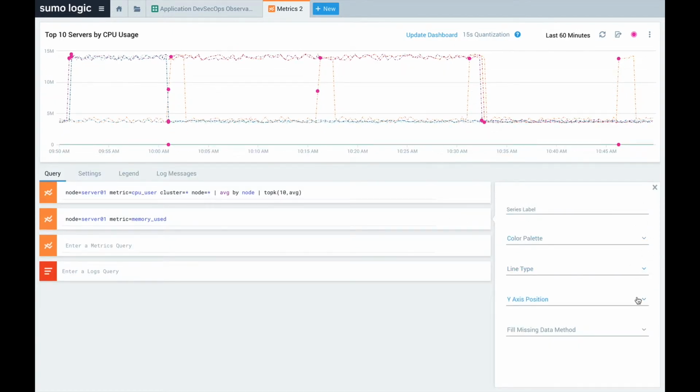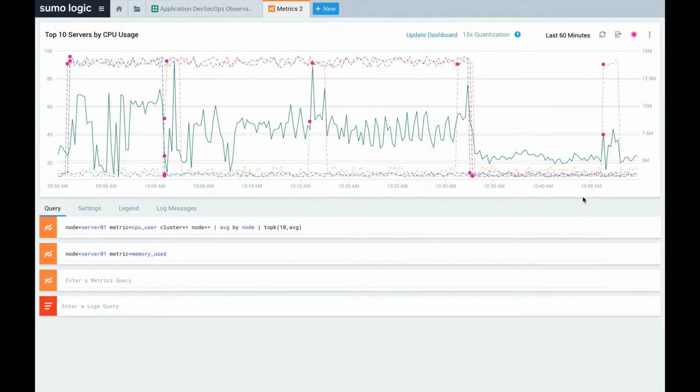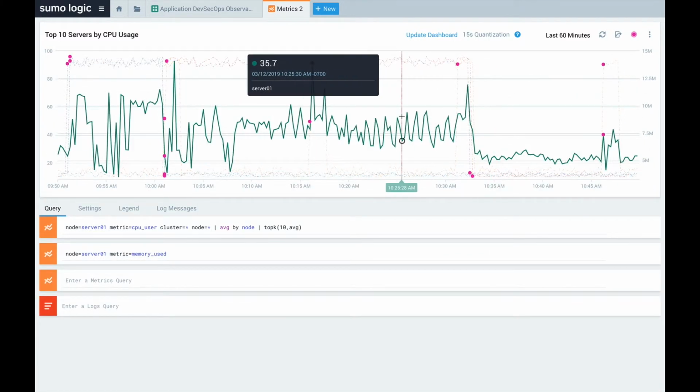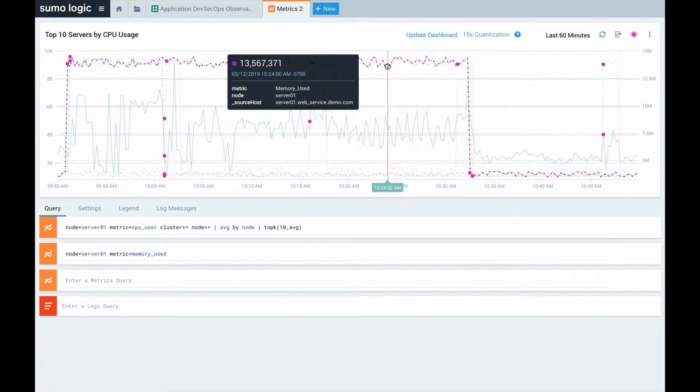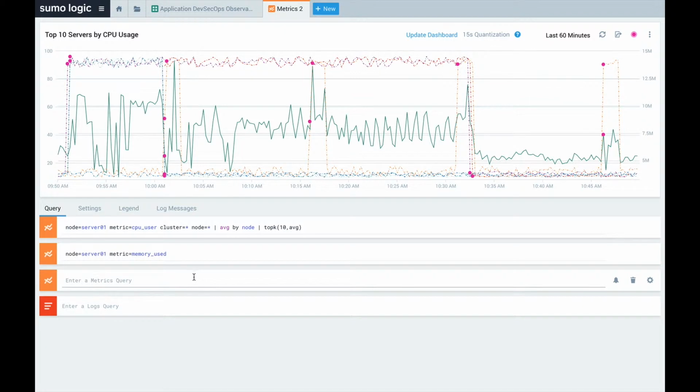I'm going to run this, and I'm going to put this on a different axis. All right, now I'm seeing all the different memory components for this system, and I'm seeing there's high correlation. We're obviously getting some parts of the application that are maxing out on memory, so there's probably an issue that they're spinning their wheels and not really accomplishing anything.